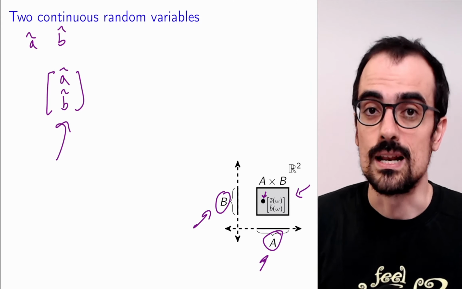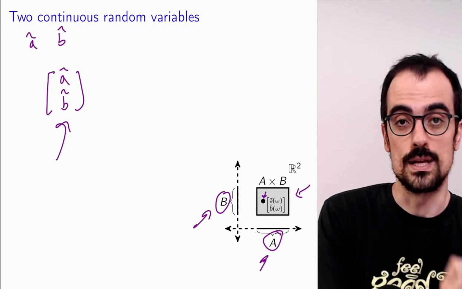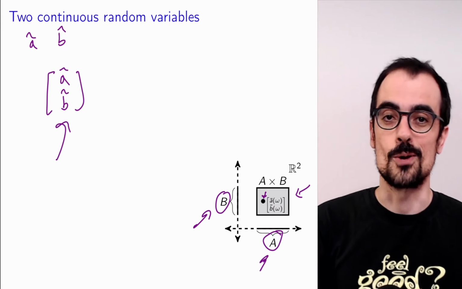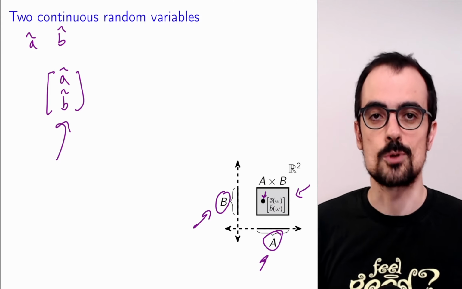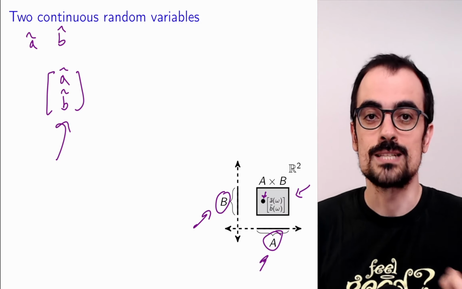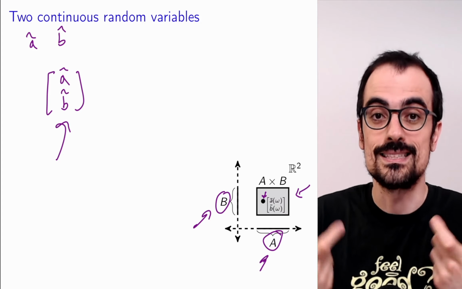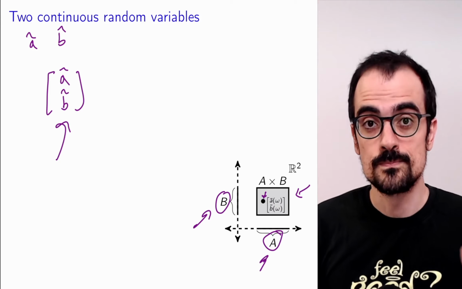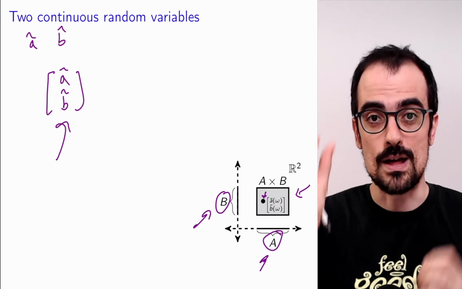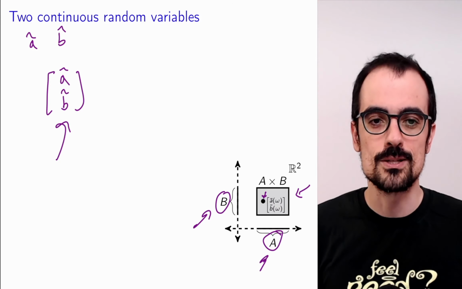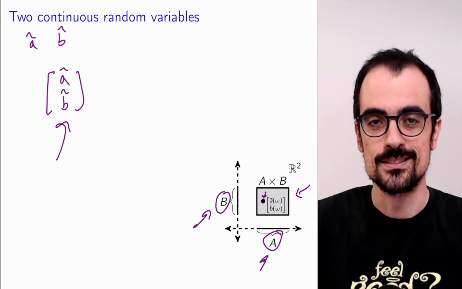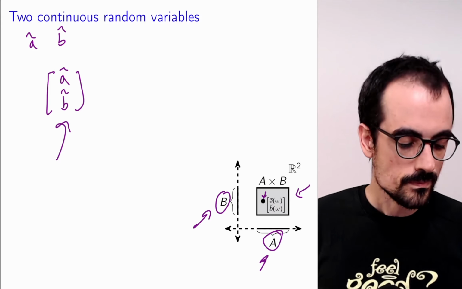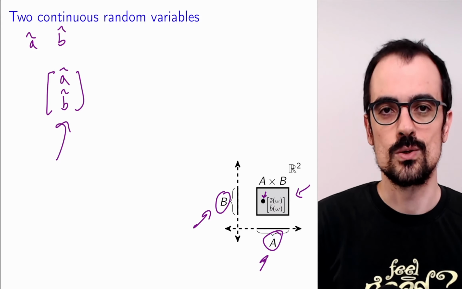So this is just a generalization of what we do in one dimension. In one dimension, we say what's the probability that the random variable is in an interval. In multiple dimensions, we say what is the probability that the random variables are in certain intervals at the same time, or equivalently, what is the probability that the random vector composed of all of these random variables is in a rectangle, if we're considering two of them, or a hyperrectangle, if we're considering more. Okay, so now let's think about what this means.